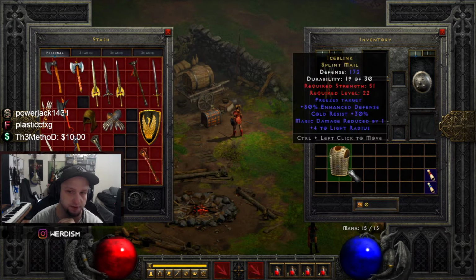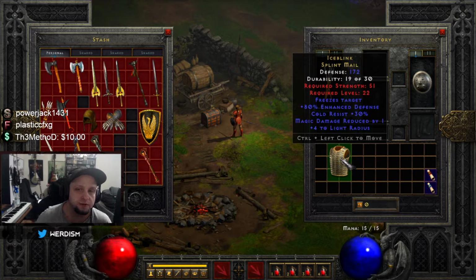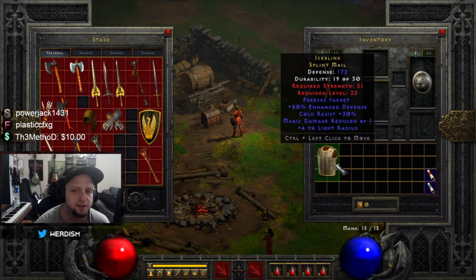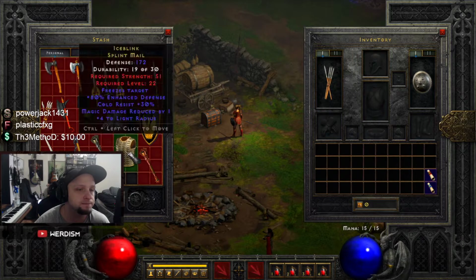Oh yeah, this was a good hit. Ice Blink. Back in the day when D2 first came out, the release, this and Throne, there were certain lower end items that were very sought after, and this item was very sought after. It's probably still worth something right now, but eventually when everyone's progressed through the game, it sort of dies out. Freeze's target. I remember this was very sought after.